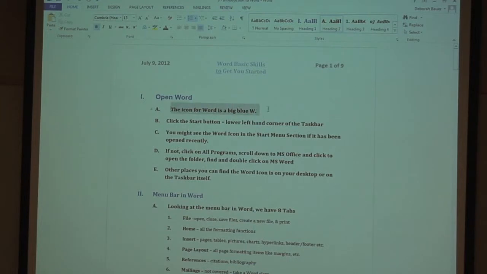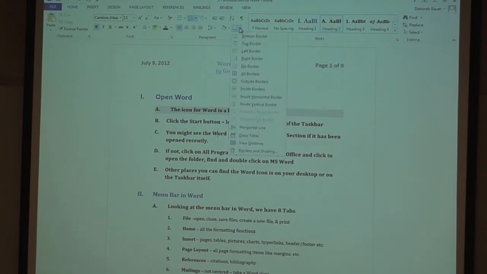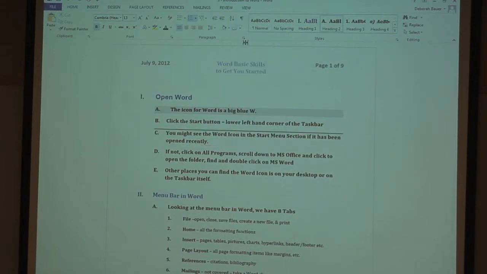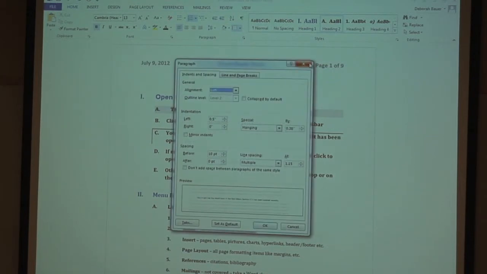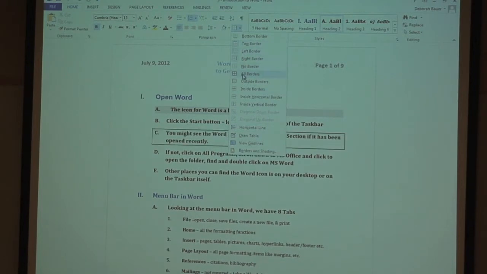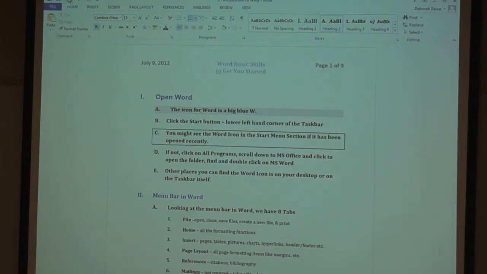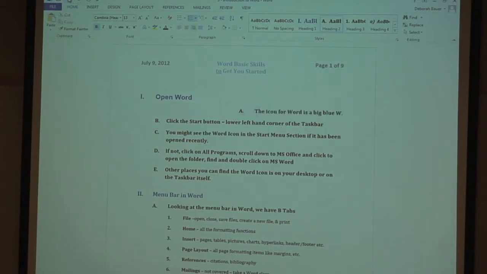I can highlight a line, and I can make the background of that line to be gray or any other color that I want by simply hitting the paint box. The other thing I can do is I can enclose that line by putting a bottom border. I can put a top border. I can put a left border. I can put a right border. And I can also say all borders, or I can go back and select no borders. That's just another way to enclose your text. I'm going to do the undo button to take off everything I've done.